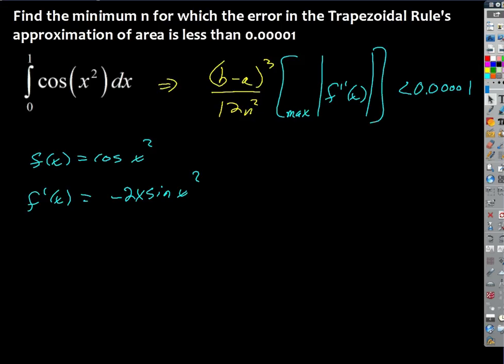And so we just apply the formula. Obviously, what's A? 0, B, 1. Okay, and so this part's pretty straightforward, but this is obviously the part that's going to be the toughest to deal with, right? Remember what that means. We're trying to find, on our interval from 0 to 1, the maximum of the absolute value of the second derivative, right? So let's finish that up. How are we going to do that?